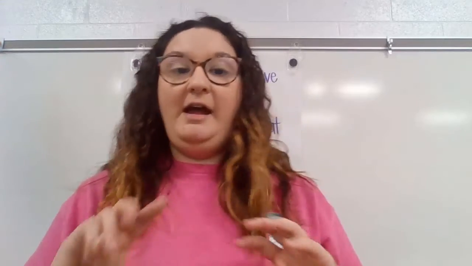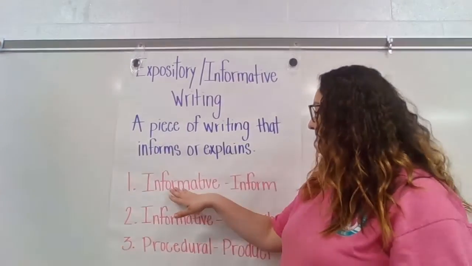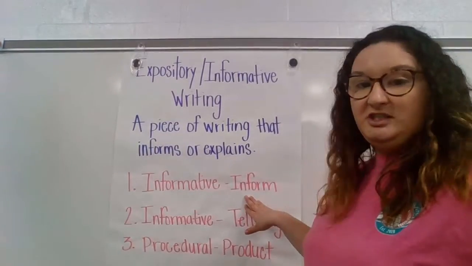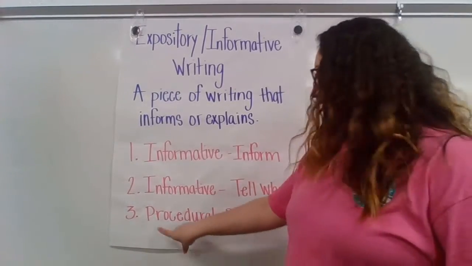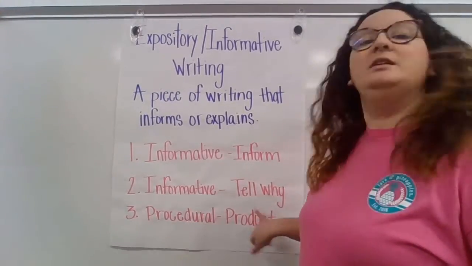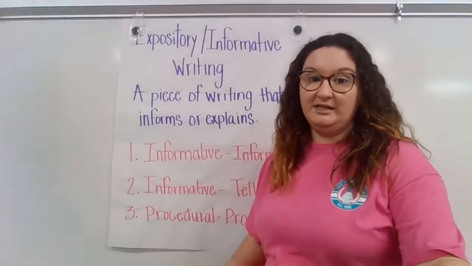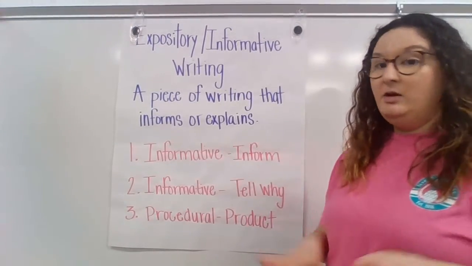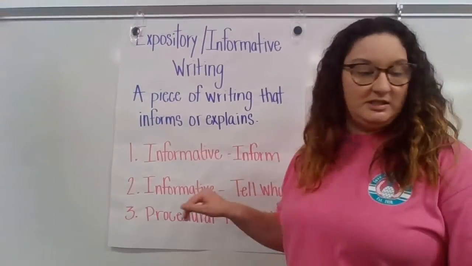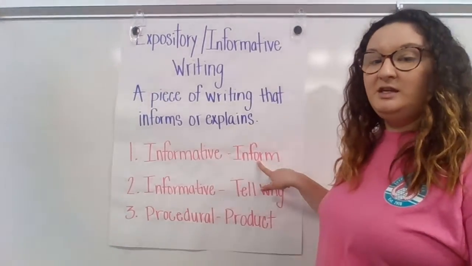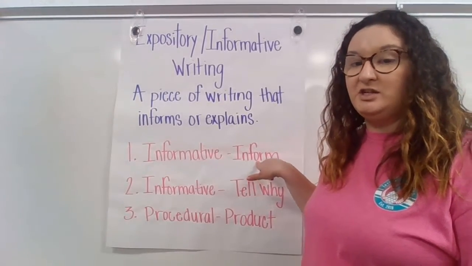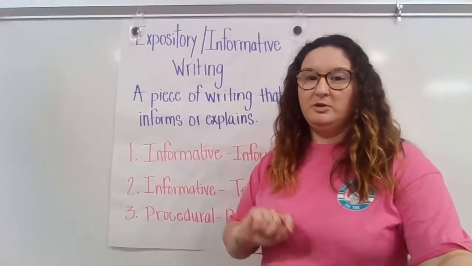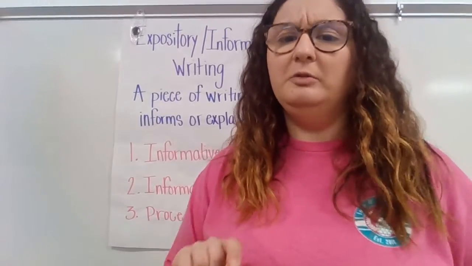So there are 3 types. There's what we call informative, which is to inform, then explanatory, which tells why, and then procedural, which is doing steps to make a product. So today we are going to talk about informative, to inform. Okay, so I want you to think about what is inform. When you're informing someone, what are you doing?